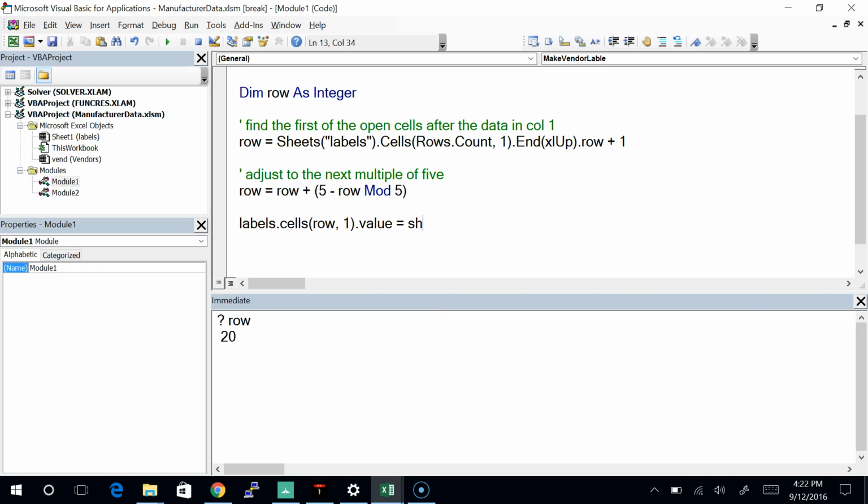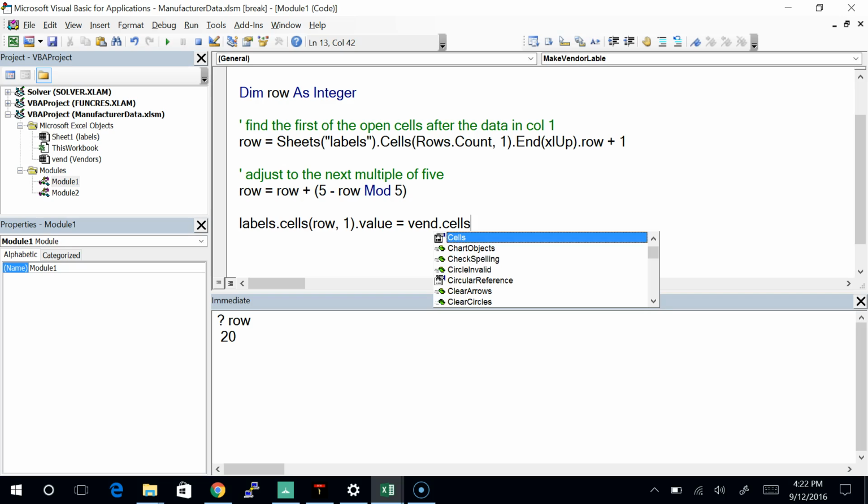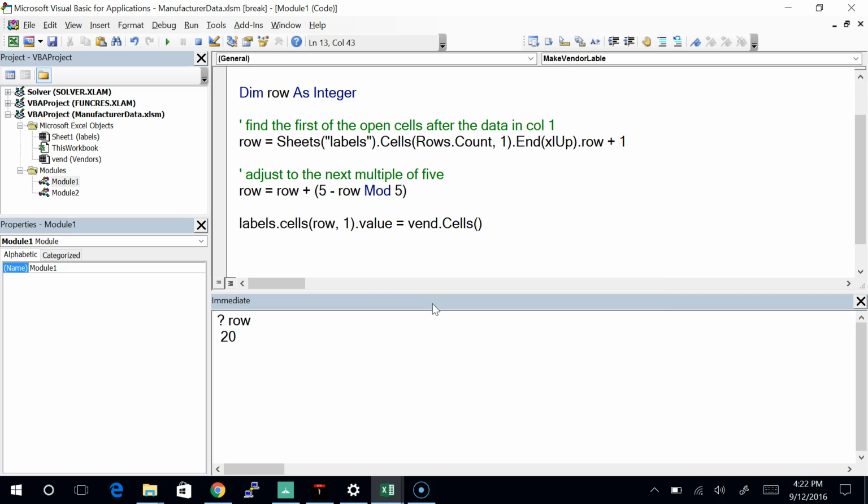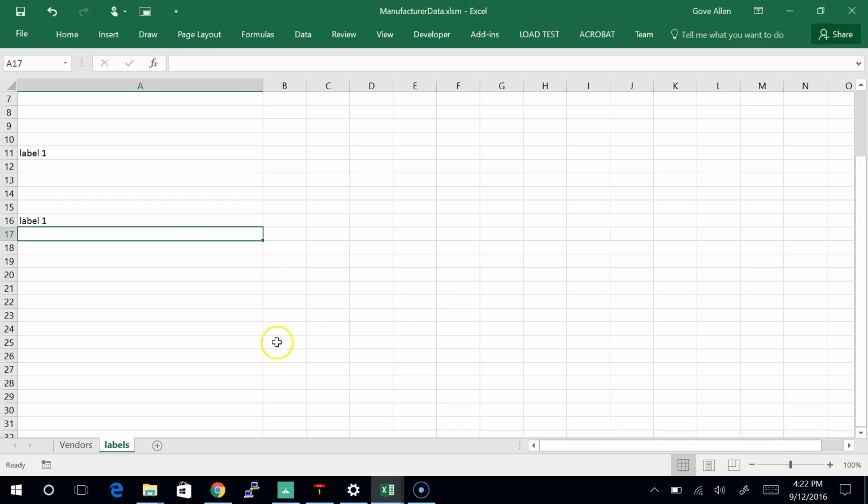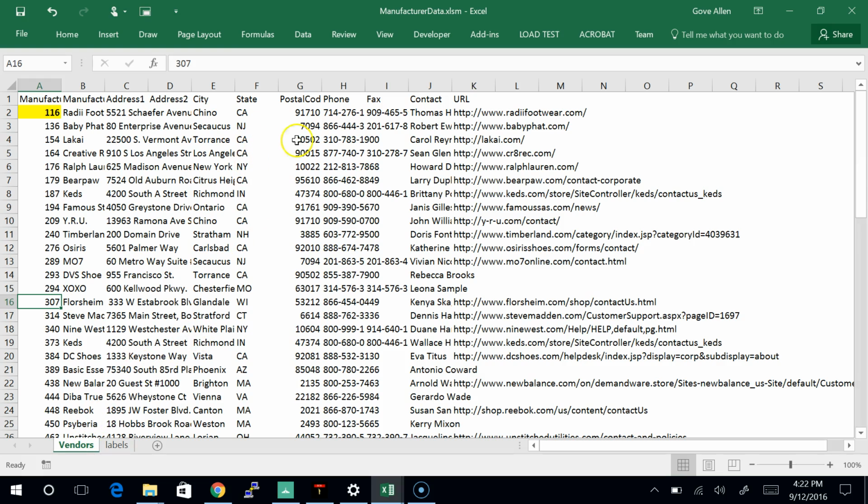I could say it this way. Sheets, vend. Vendors, V-E-N-D-O-R-S. That's the name on the tab. Or I can refer to it by its code name directly. Vend dot cells. Now a particular cell. Which cell, as I look over here at my vend sheet, do I want to pull in?